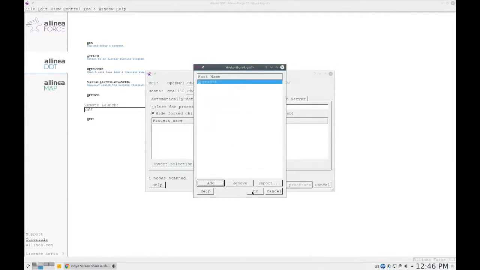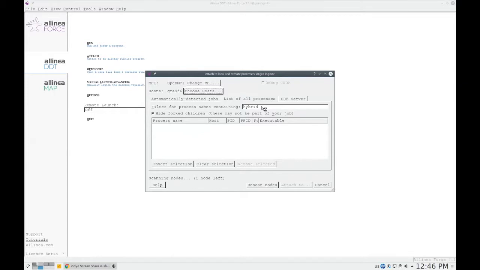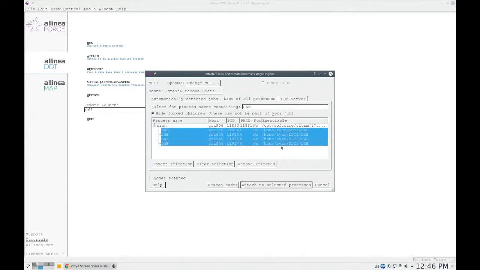I think it also remembers the last binary name I was checking. It was hybrid, but in fact the binary I'm running is dynamic workload balancing, so it's DWB. It can already see that on that node there are 4 MPI ranks. So I select all of them, and then I press attach to selected processes.